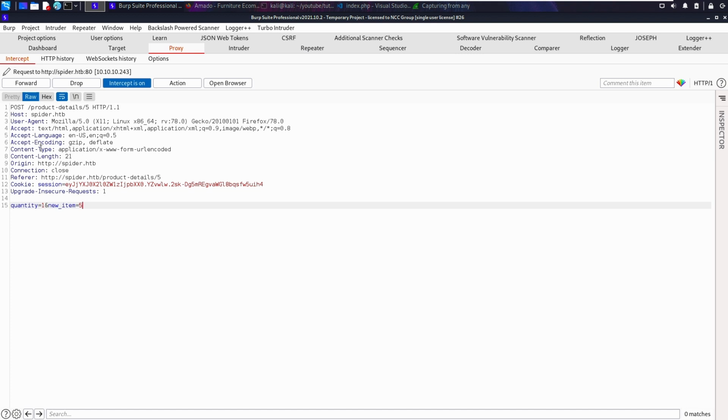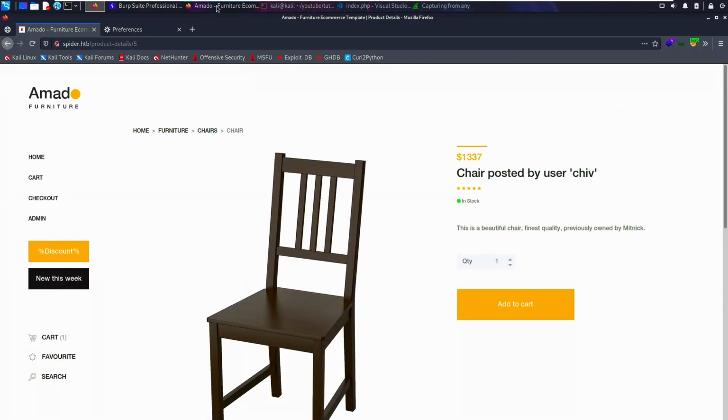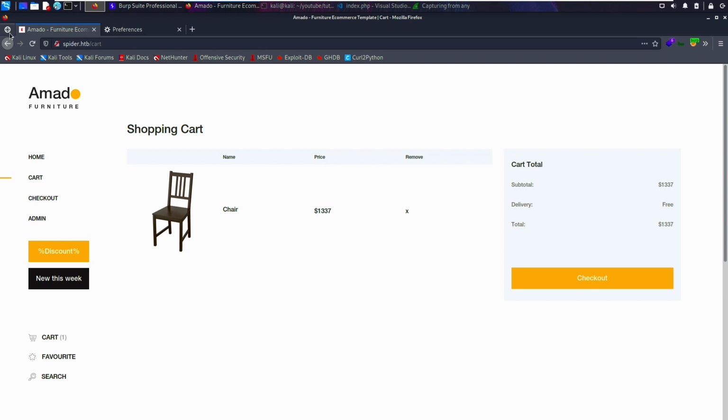Okay, what else is there? There's also content type, saying basically how we want to encode our input, so the server knows what kind of data we're going to send. And this is basically just some user input. I'm going to forward that, and you'll see the page just responds with you've added it to your cart. Let's look at some other examples of POST requests.